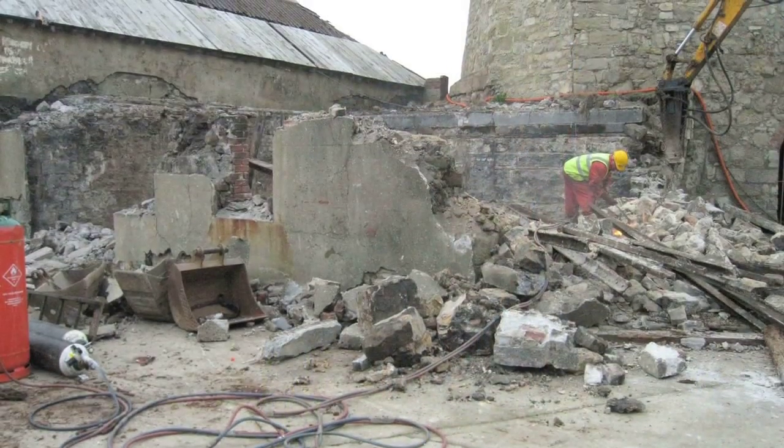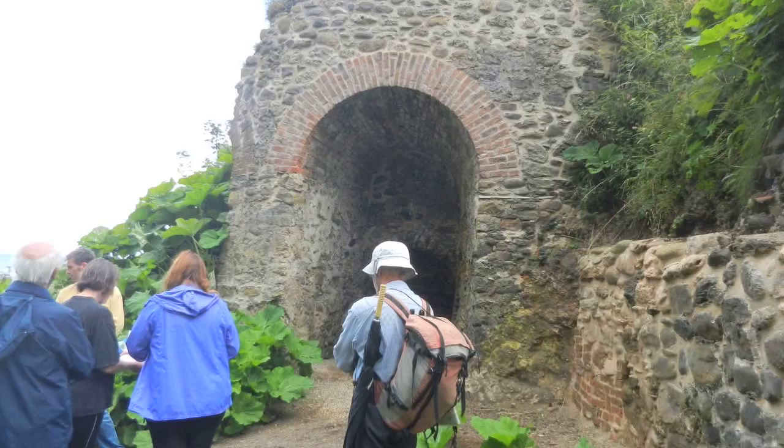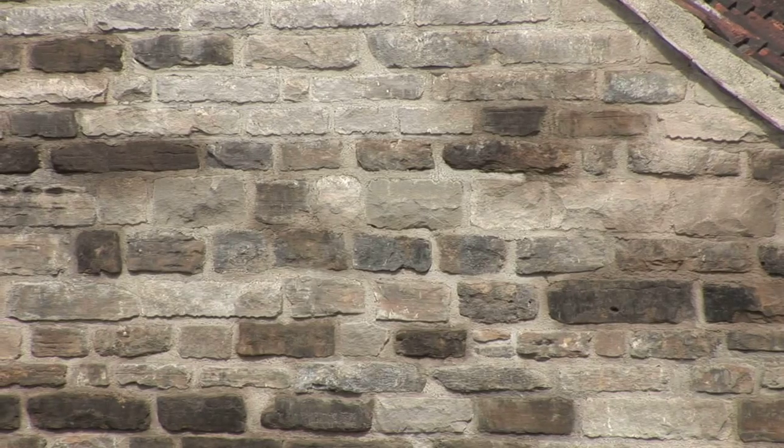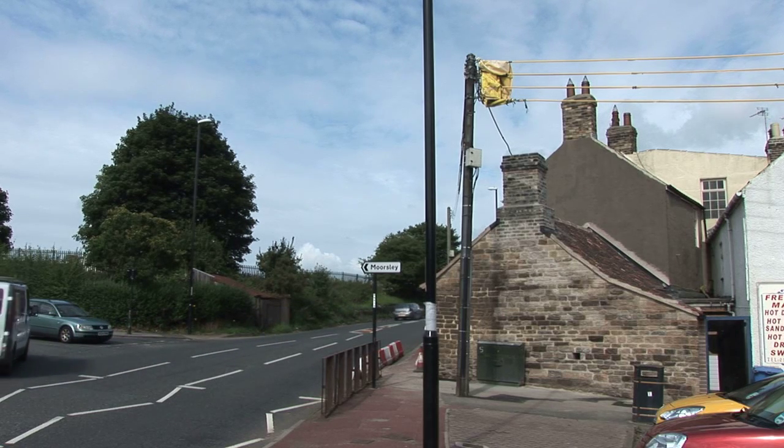The Radix Rising project is about consolidation and refurbishing some key buildings in the limestone landscape area. During the development phase we had to decide which ones we could do, because of limitations on cash. We've chosen four buildings across the area, including the Western Tower, the CM Life Oak building, the Hawthorne Hithe Lime Kilns, and here we have the Head and Smithy. The idea behind them is we've chosen buildings made out of local stone that would need some repair and TLC, either to bring them back into greater use or to show people how important these buildings were in the past, and to educate people about them through interpretation and various educational programs.